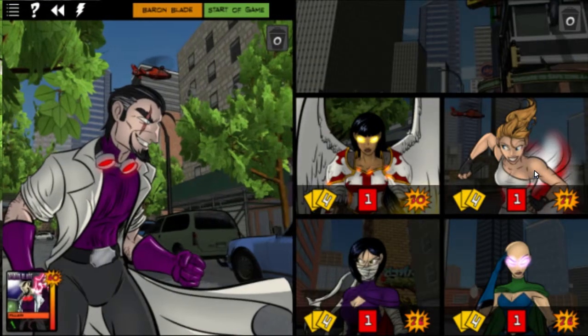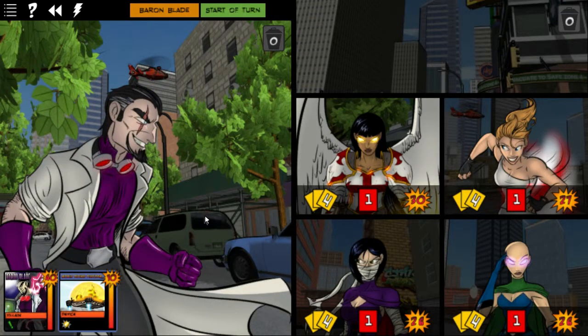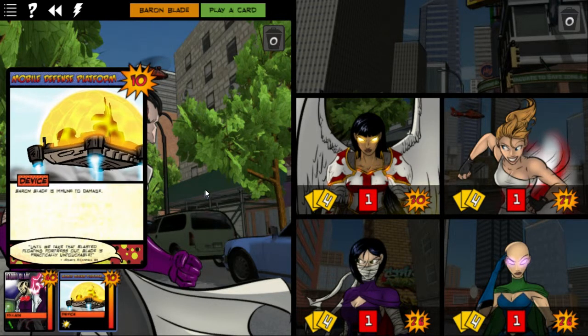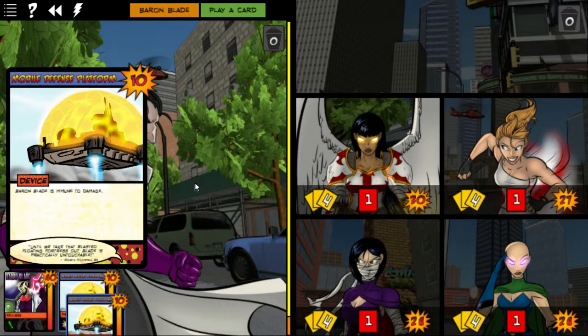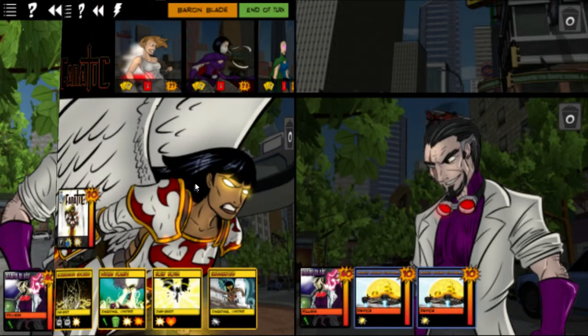Cool. So yeah, some of the art is low res, and it goes really low res in the transitions. It's unfortunate that it does that. Alright, Baron Blade starts with the mobile defense platform, which makes him immune to damage. And he drew another one. Well, you're not touching him for a while.